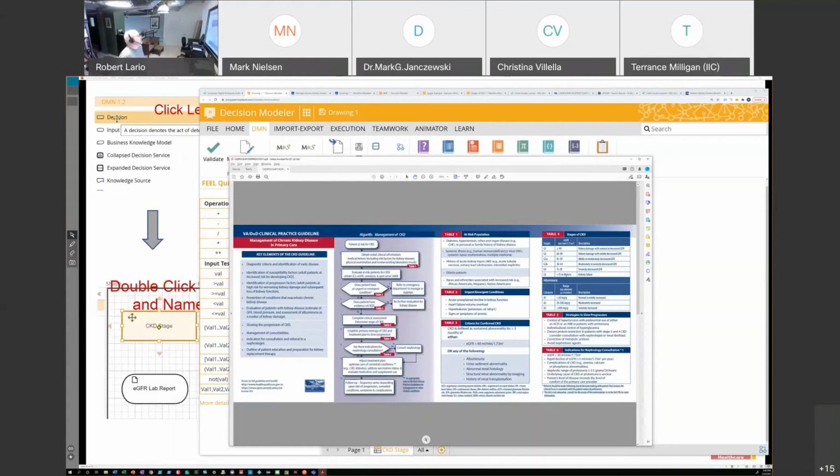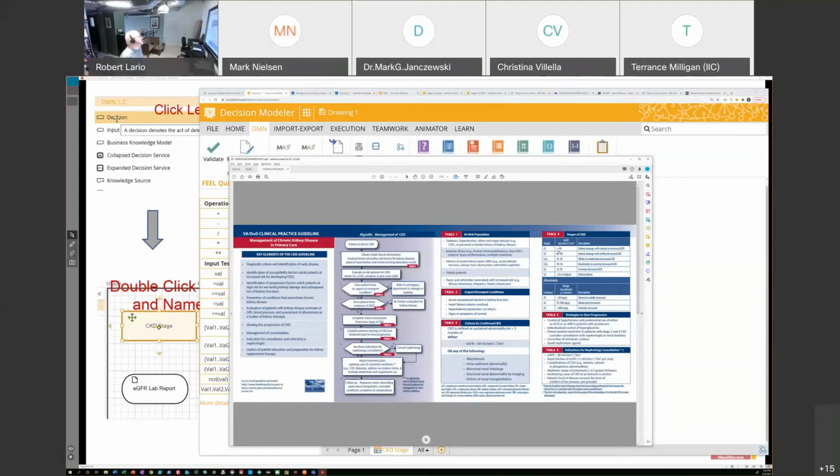As you're pointing out, we have inputs that are numeric, but we have one where there is no numeric. They're just telling us this person's on dialysis, so therefore it's G5. So we don't need to have the score.